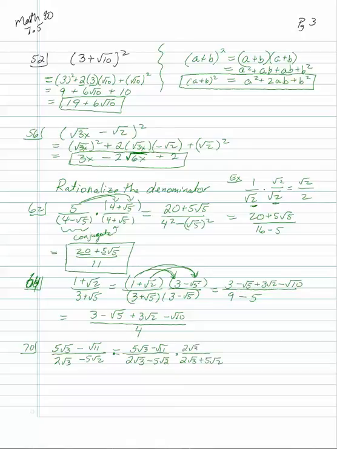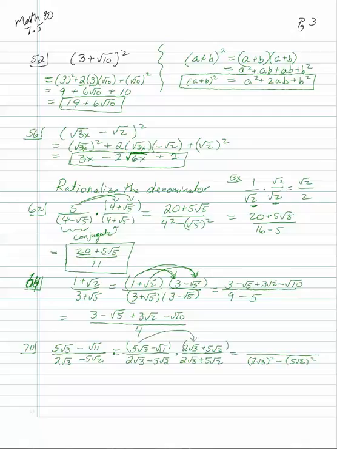Whenever you do the bottom, you've got to do the top. Again, I'll do the easy part first. So the bottom, I'm going to square the 2 square root of 3 minus 5 square root of 2, squared. Top, I'm going to distribute. Remember, I'm going to do outside with outside, inside with inside.